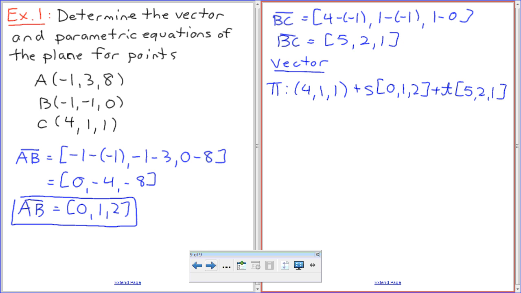You did it in the specific order of C, and then whatever you got for AB, and then whatever you got for BC. But could we replace the C with A or B? Yes. Think back to grade 9, when you're finding the slope of 2 lines, you can use this point or this point. It's the same thing. I could have used any of those 3 points. If I for some reason chose AC, I could have used that as well. This will give you all the correct answers when we find intersections and things like that, which we're going to get into later in today's class. And also for S and T, you could switch the numbers, and that'd be fine too.